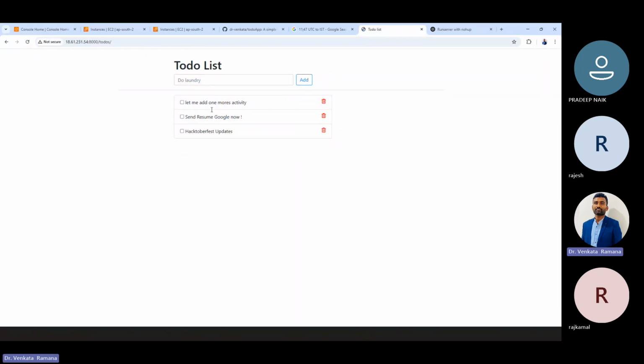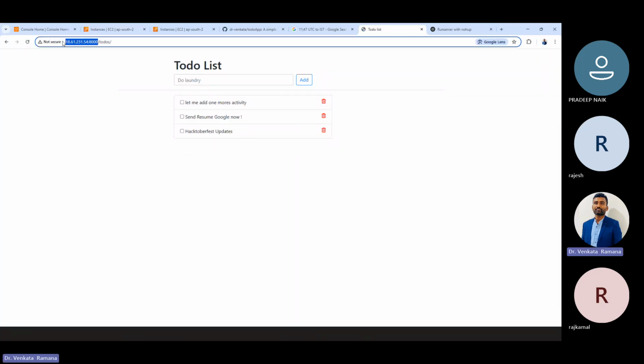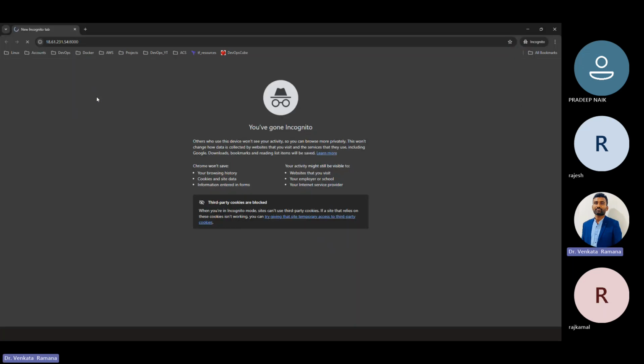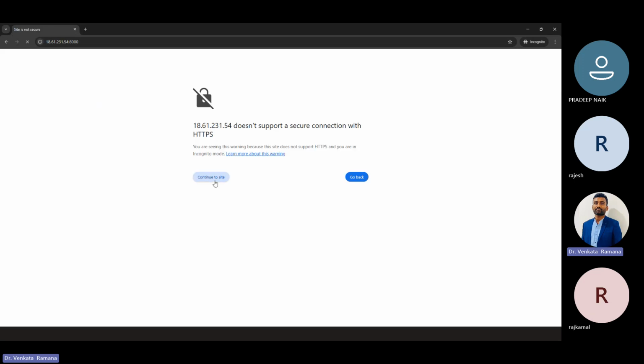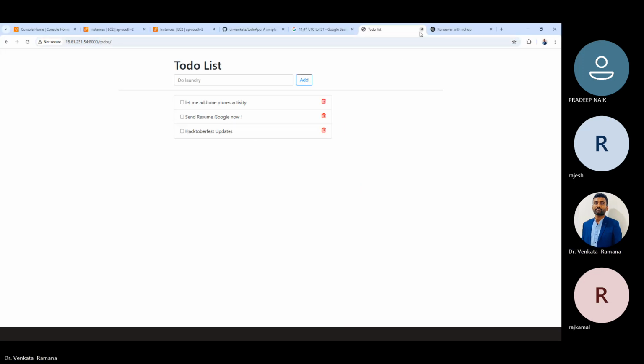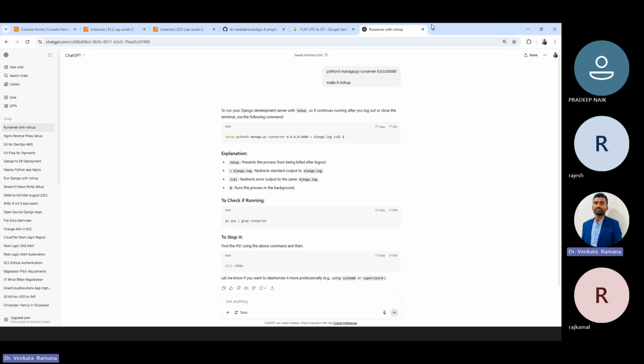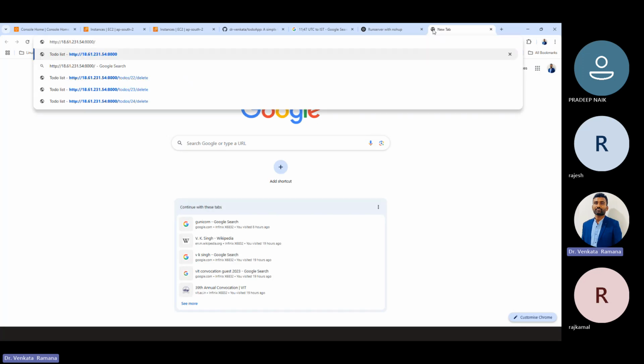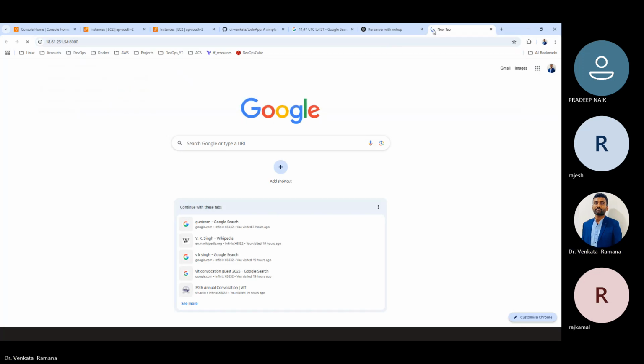So if we have a doubt, in the same way, take this and take it from the cache. So go to the new page and access from here. IP address :8000. It is asking to continue to the site. Not sure, so what I will do is close this and start new. So you can see, you can access it now. There may be some latency using gunicorn in the first instance. Over time, you can access it seamlessly.